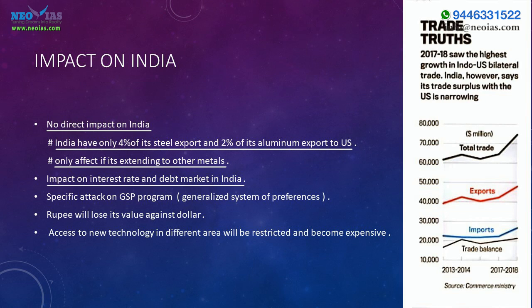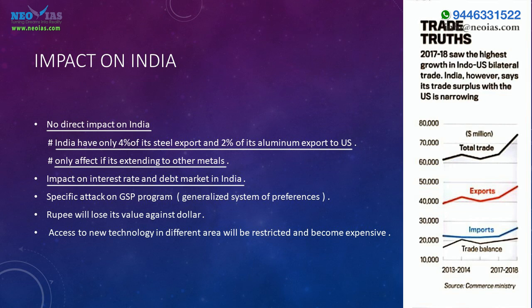Now, with the US economy picking up growth, US Federal Bank, that is their central bank, has started raising their interest rate. If this trade war is causing inflation, Federal Bank will be forced to raise the interest rate, and this may lead to capital outflow from emerging markets like India as US interest rate will give better return. So this will be a backlash for India and other emerging markets.